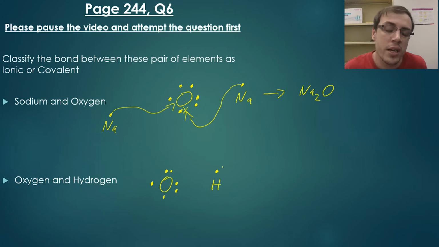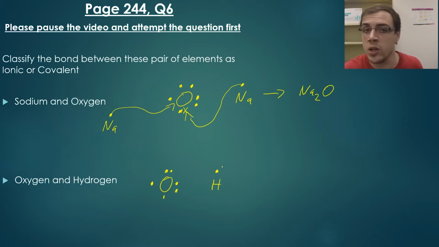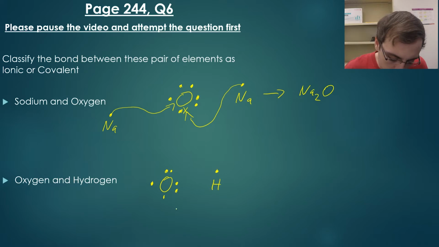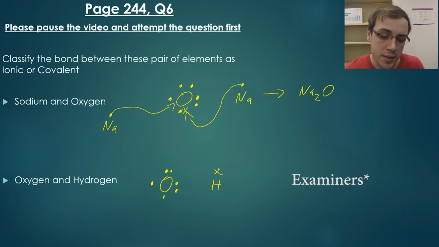If you are getting a little confused about that, I recommend you check out the atomic theory videos, as that's where I explain valence and why hydrogen only needs 2. If we've got hydrogen down here, I'll replace this with a cross. Again, as I've said before, it doesn't matter what symbol you use to represent the valence electrons, just as long as the markers can understand it.